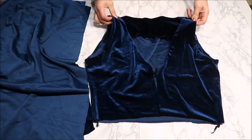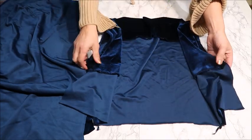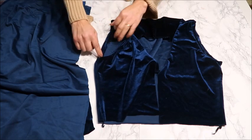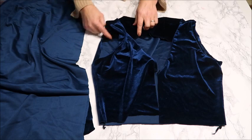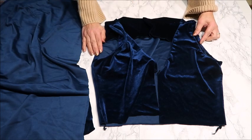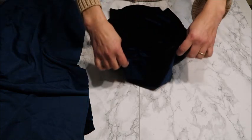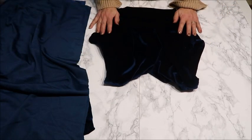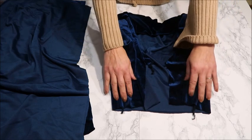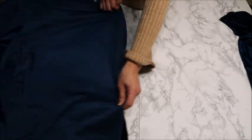This is the finish for the top so far. It's all nicely lined, the facing edges are finished, and the side seams are secured. The only thing left to finish here is the part of the armhole from the front that didn't have a facing — the facing stops there. I'm going to fold this in and hand sew it so you don't see any stitching, since with velvet it's not nice to see a stitch line there. The facing is also nicely finished. I haven't tried it on yet, but I'll do that later when I attach the skirt.